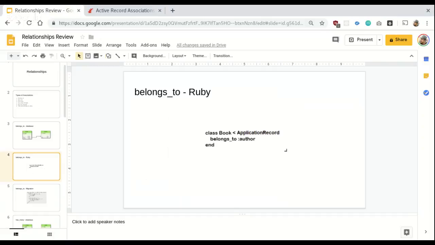And then I think one thing that you might try to do is see the SQL that Rails is generating when you use the associations. If you do book.author in the console, it's going to show some SQL, and then you can see, oh, okay, that's what it's doing. Sometimes, for some associations, it does the joins. And so you can probably better understand it when it does the joins.